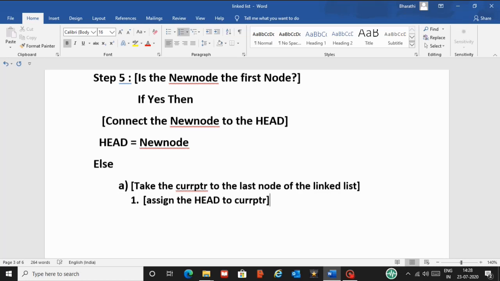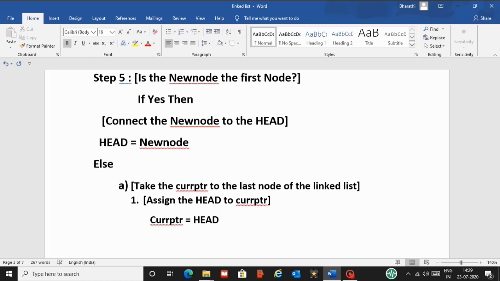Why? Because when you are traversing, you have to start from the first node and go to the last node. So the first step is to assign the head to the current pointer. How do you do that? Current pointer is equal to head. Head is pointing to the first node, so now current pointer will also be pointing to the first node.